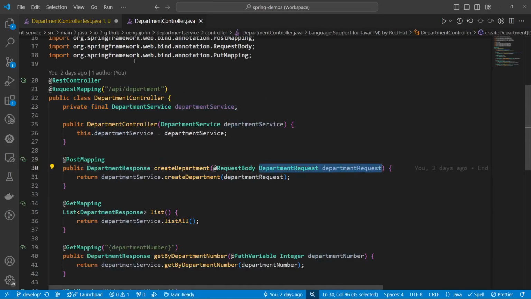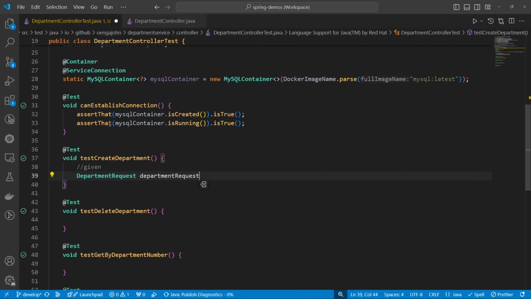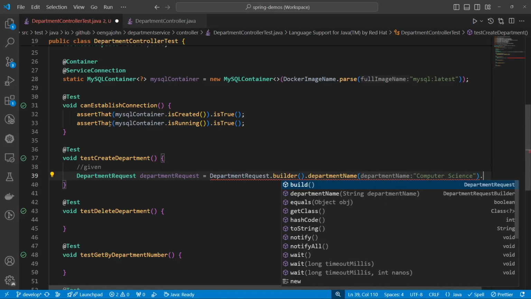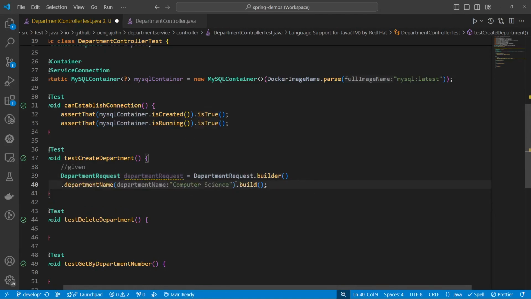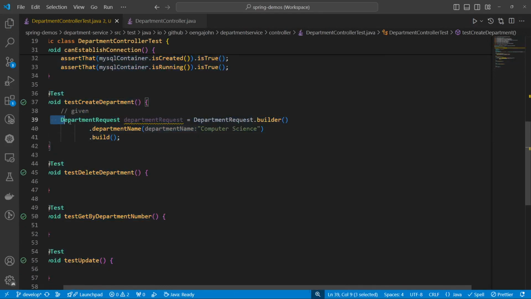So I'm going to copy that, and we now need to define given, and given this department request, we are going to define DepartmentRequest.builder().departmentName, with the department name being computer science, then .build(). Let me put them into different lines so that you can see clearly the particulars. All right, so we have given this department request.